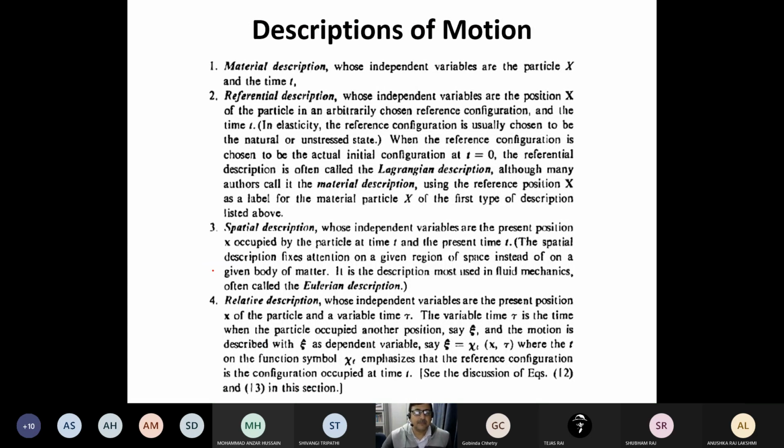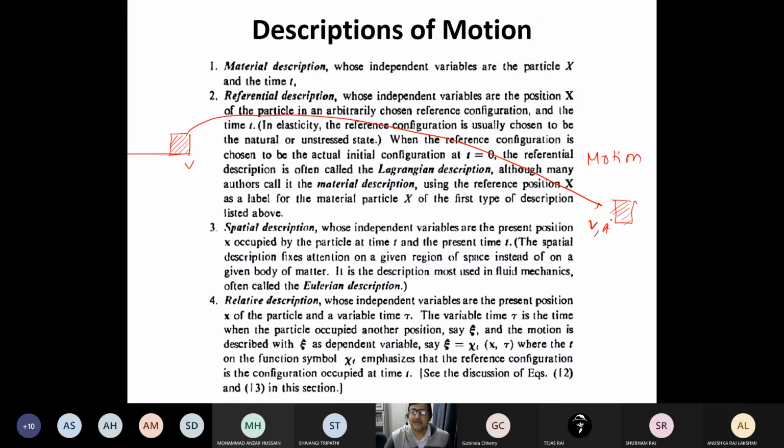Now, suppose you have a rectangular rigid body object, and you are throwing this object to a certain place, say here, and it goes there. This is one type of motion. This type of thing is called rigid body motion in dynamics. There is no change in volume and no change in area. It has just moved from one place to the other place.